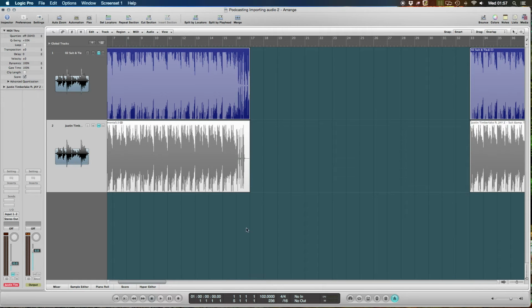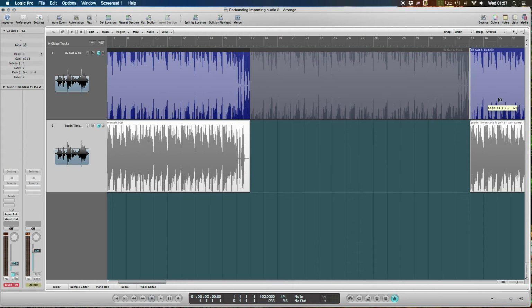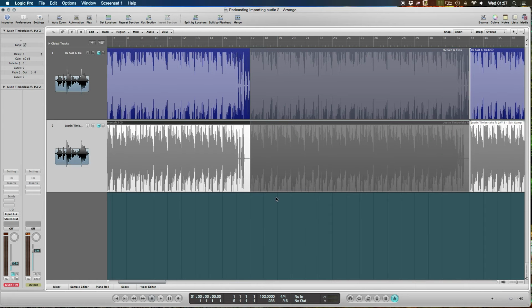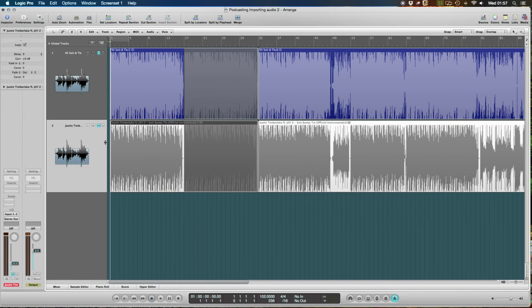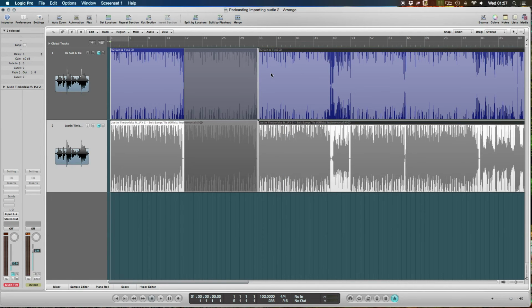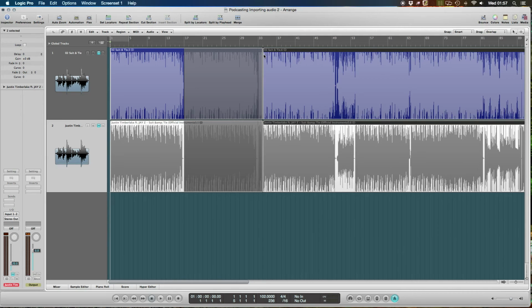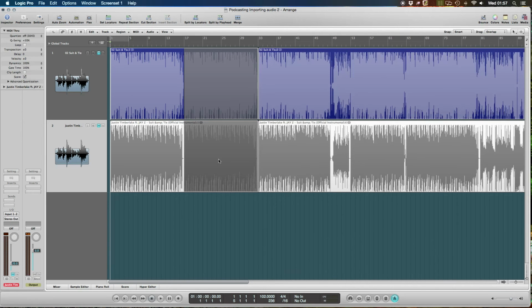So I actually want a repeat of this. So hopefully, if I just drag it out, that is exactly repeated. Let's just check that. Now I've got two 16-bar versions, so we've actually got 32 bars of loop.